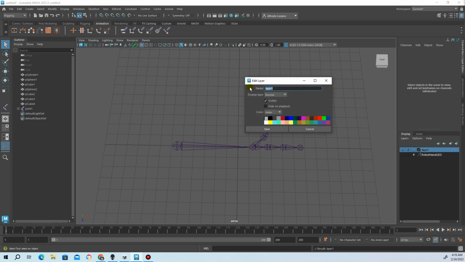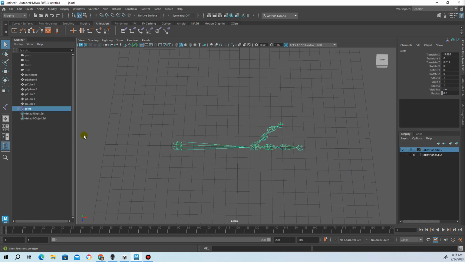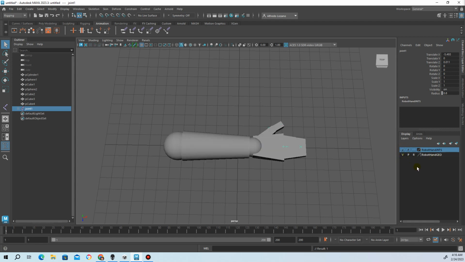I'll say robot hand. Let's say JNTS for joints. Then I can just select, right click, add selected objects, test it out. Okay, so now we've got some organization here.